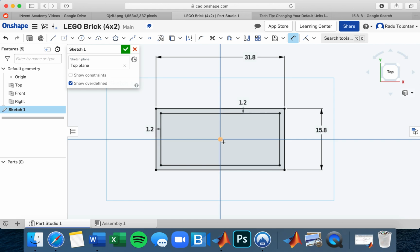It's because the rectangle is symmetric about the vertical and the horizontal axis when you select the center point variant. Therefore, this distance here, 1.2 millimeters, is also copied over here, while this distance here is also copied over here on the right-hand side. Therefore, we need to work less, and as engineers, we love working less and finding quick ways around things.